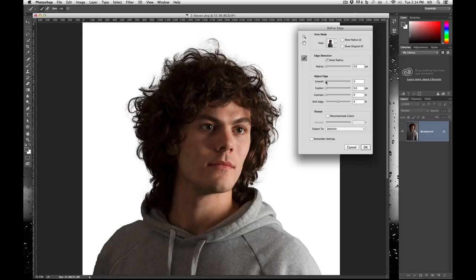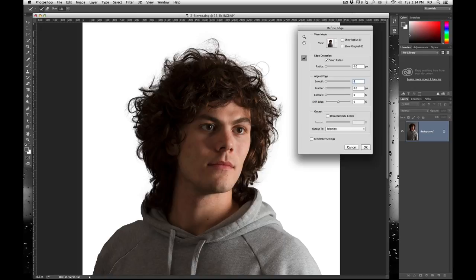All right, then you have the Smooth. I'm going to bring it up just so you can see what it does. It softens all the edges, and it's not good for hair. It's really not good for hair. It's good for a sharp edge, like if you're outlining a pear or something like that. You know, the curves need to be nice and round. Like, look at his sweater. His sweater looks better. And if I take the smoothness back, now it's all jagged. So Smooth, I do not recommend for anything that's hair, and I really use the Refine Edge tool for fine selection like hair or fur or animals and so on.